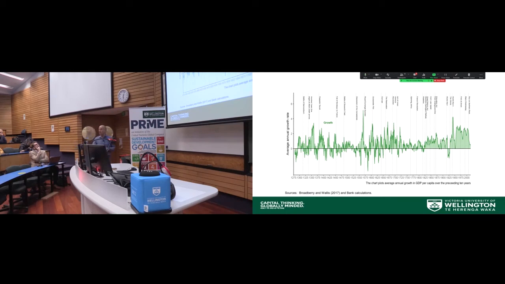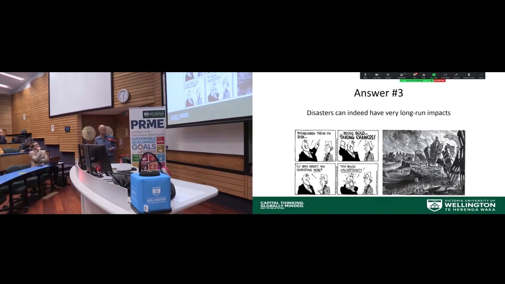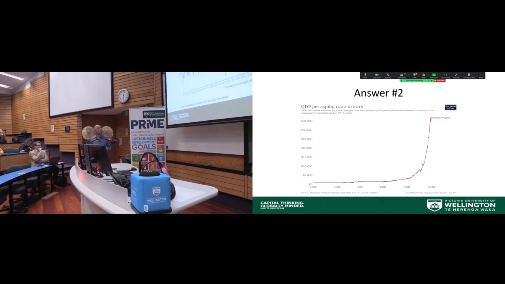Okay? That's why the economy of the UK has been growing so spectacularly since the 1800s. Not because the episodes of high growth are higher, but because there are no longer episodes of large declines in economic activity. Okay? So if we can manage to prevent the cost of these shocks, these disasters, then we can achieve the SDGs. Without preventing that, we're not going to be able to achieve the SDGs.